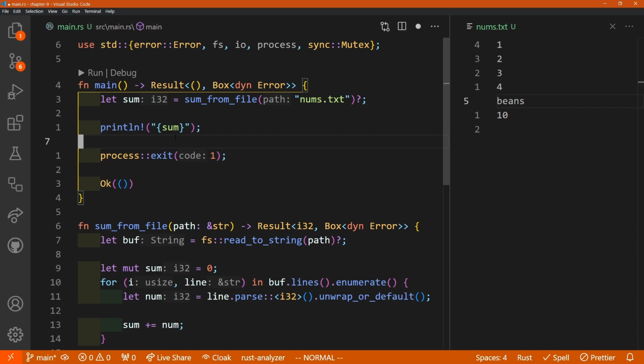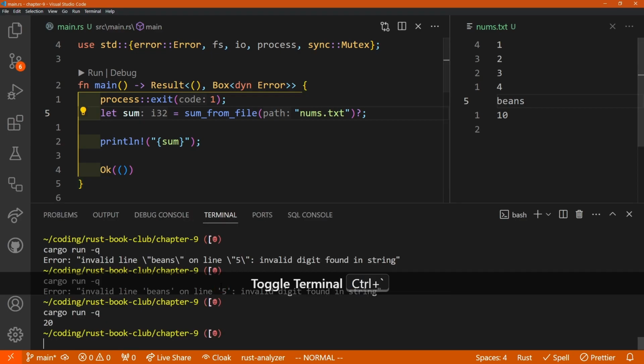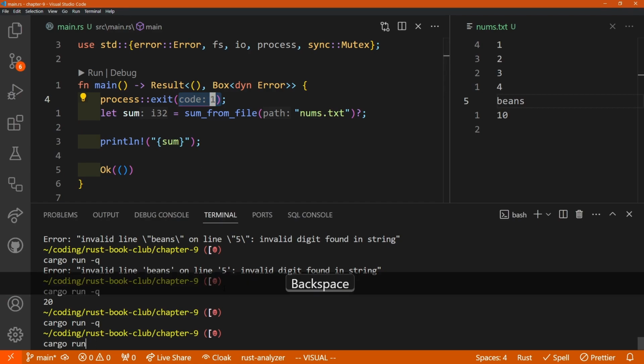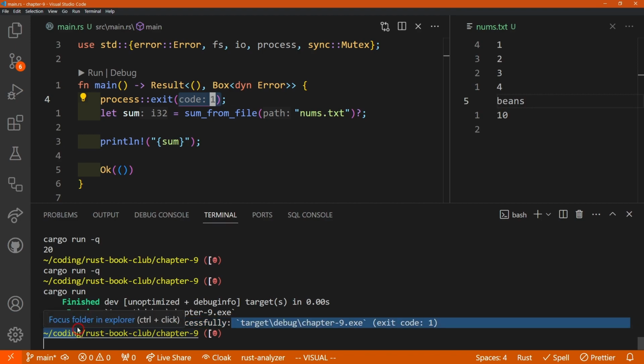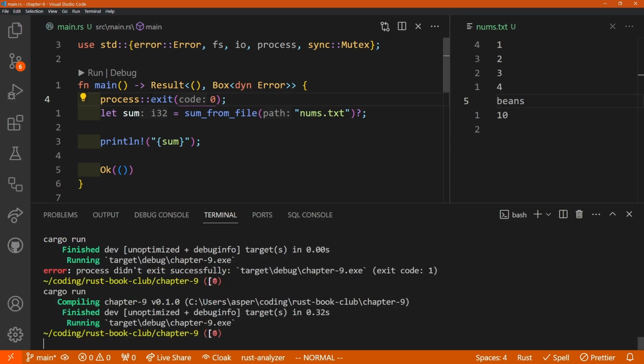Here's another example of something you'd do. Let's just throw this up top for the point. You can do an exit code. What's exit code 1? You know, like 0 exit code is good and everything else is bad. It's a Linux or Unix thing. By default, all C programs, if you run them on a terminal, will return an exit code as an integer. And 0 just means the program ran successfully. But if it's some other number, it means it's an error of some kind, and you'd have to go look up the documentation to see what error it was based on the number.